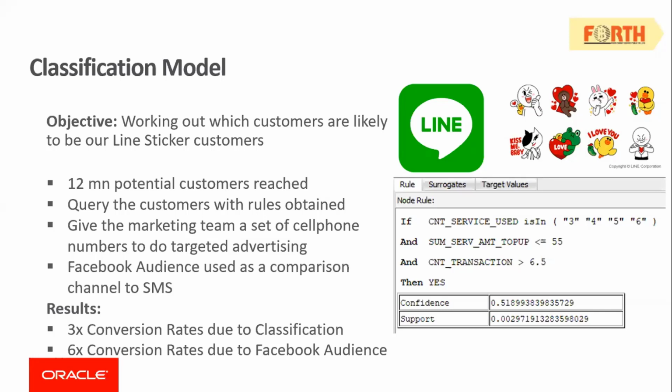The first time we advertised using SMS. The second time we tried to advertise with Facebook audience. So now we put ads on the Facebook apps. And so we found that the conversion rate is actually better. So people prefer to open the ads on Facebook and they actually follow what the ad says, rather than us sending them cold messages on SMS.